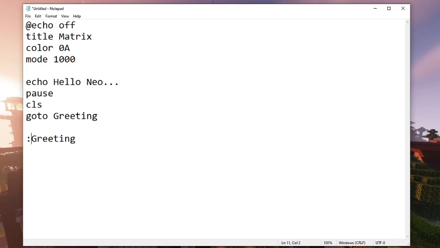So when a batch program is looking for a specific area in the code, it's going to look for this colon first, and then it's going to look for what you typed directly after that. So on this line, we say goto greeting, and then directly under that, we're going to have our greeting message. I'm not going to get into it too much right here, but we can actually have a choice later on in the program with variables.